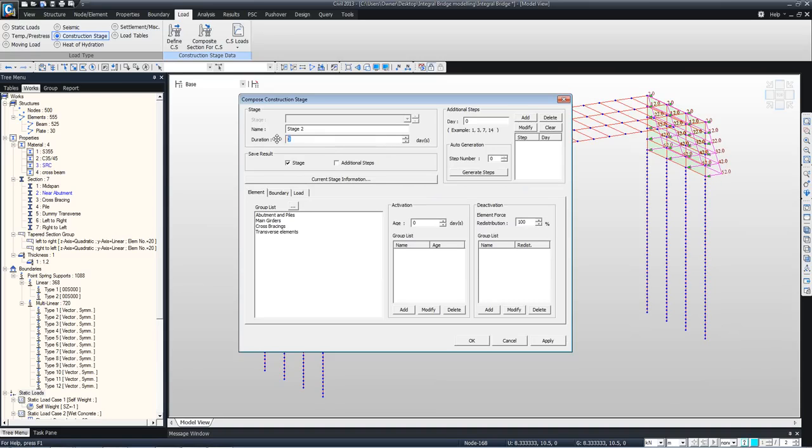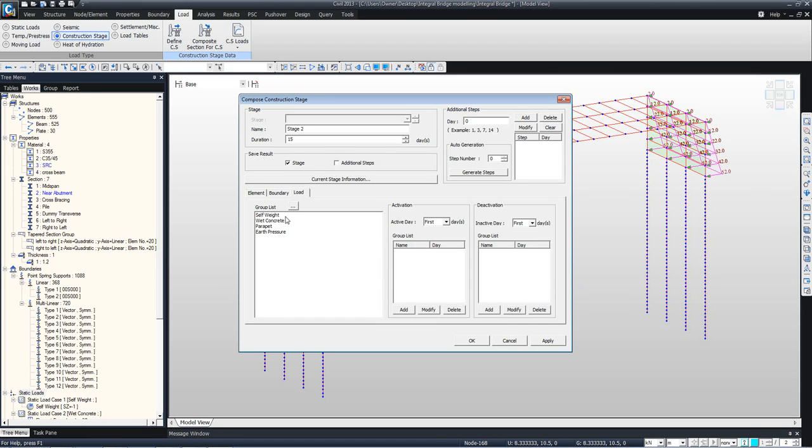Click add, stage 2. This is a stage where only the main girders will be activated. So the duration is again 15 days. Activate main girders with cross bracings. So steel, only the steel will be activated. Go to boundaries, supports are already there, no new supports added, so no need for activation.